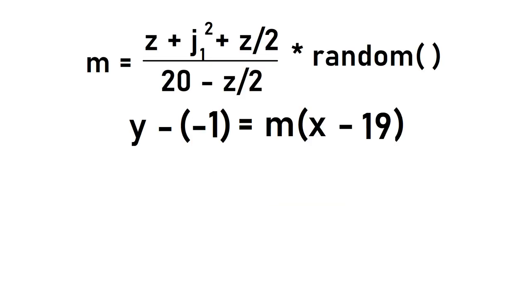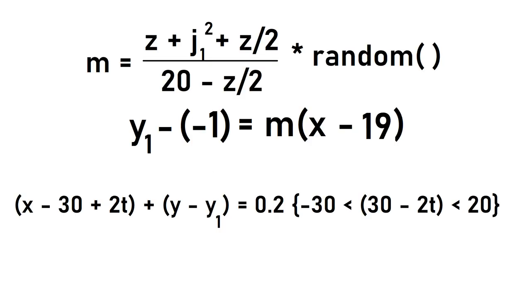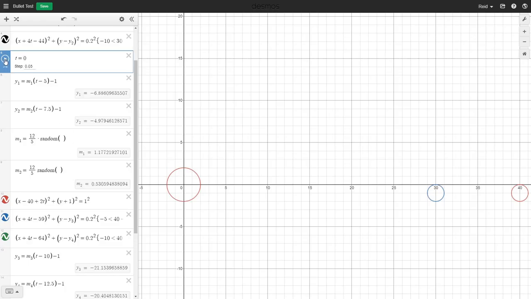To begin, I'll rewrite the y position equation for the bullet. Next, I'll create a circle equation, add in the x and y offsets, as well as the conditions for the circle to be drawn. I'll make a few shooting enemies here for you to see how the bullets work. You see that as the enemy gets 20 units away from the player, he shoots. Also, you see that as the enemy gets 15 units away, he fires a second shot.